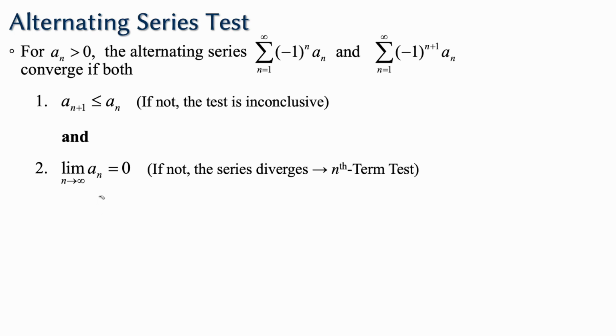Okay. Now it's important to understand, however, that if either of these things fail, there are different outcomes. If we discover that while this is positive, it's not decreasing, then the test is simply inconclusive. We don't know anything. We're going to have to choose a different test. However, if the limit doesn't go to 0, it diverges, because clearly if it doesn't go to 0, then the nth term test for divergence identifies it to be a divergent series. So based on what part may or may not work, we have two outcomes. Again, if the nth term test applies, clearly it diverges. If it doesn't get smaller, then we're just going to say it's inconclusive, and we'll find a different way to go.